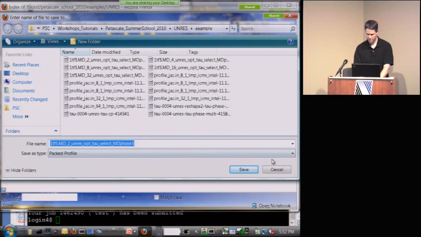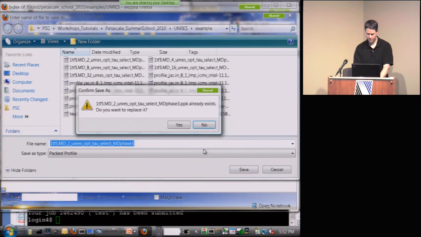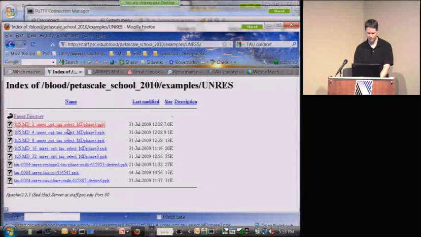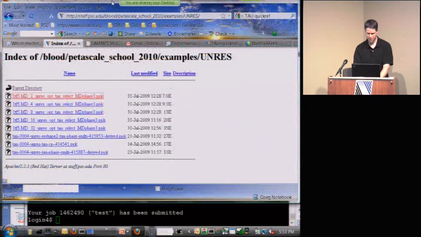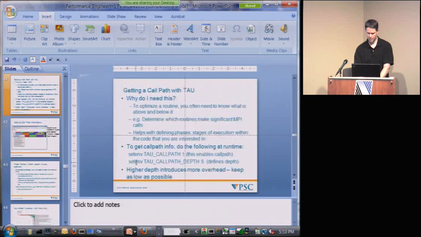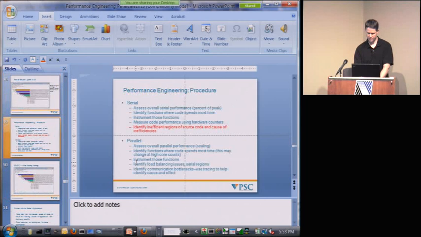You save each one of these in a file, and you want to save them all, because if you just click on them, it opens up a whole new instance of Paraprof. What I'm going to show you is how you can put these all together across different runs into a single comparison, and also use the phase. It's a little bit involved, but it's not too bad.